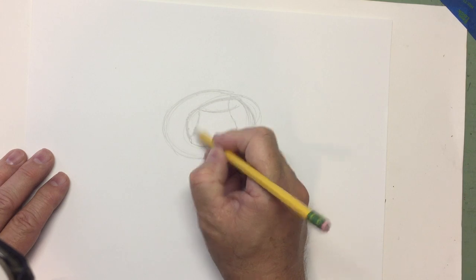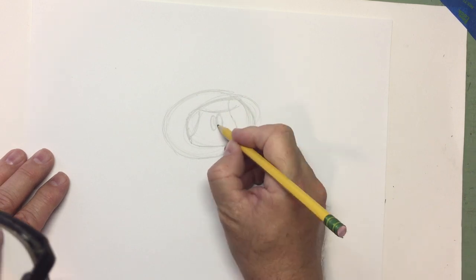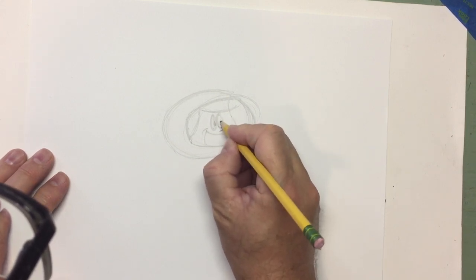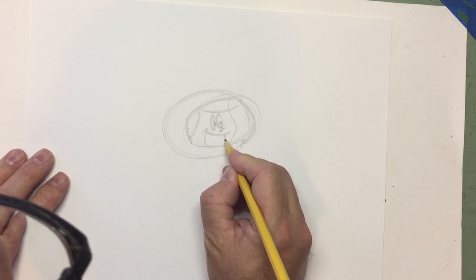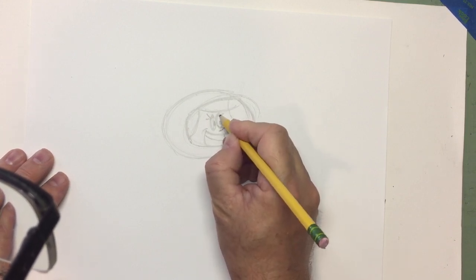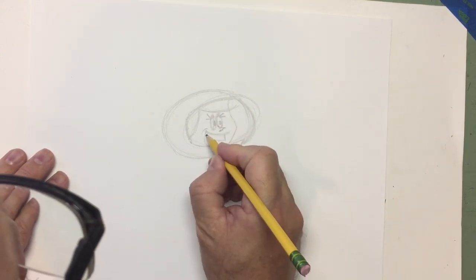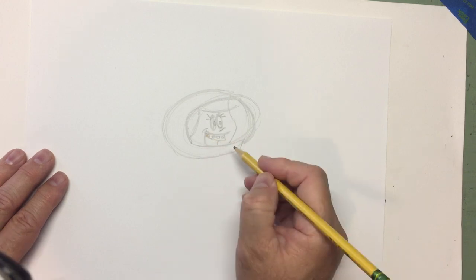They've got some hair here, maybe some hair coming down to the side. We'll give them maybe some big oval eyes, a little pointy nose, a big smile — let's open up that mouth. Two ovals with the pupils, little pointy nose, a smile with curved lines. A top row of teeth — big smile. You can make your character a boy or a girl. In cartooning we simplify, but long eyelashes help tell a viewer it might be a girl. So this is going to be a girl, and I'm going to put little squares on her teeth — she's got braces. Imagine that, you're in outer space and you've got braces.